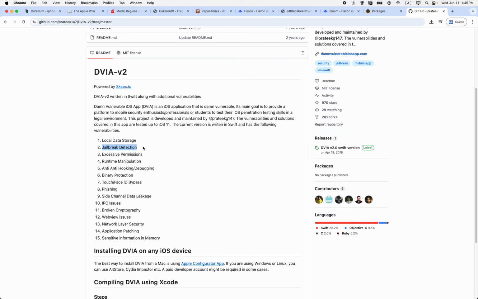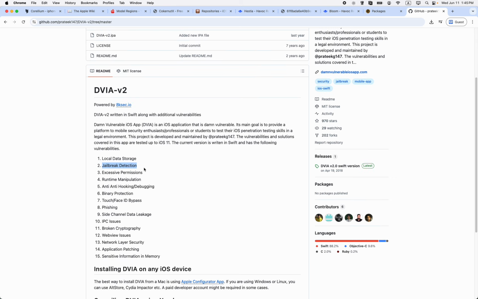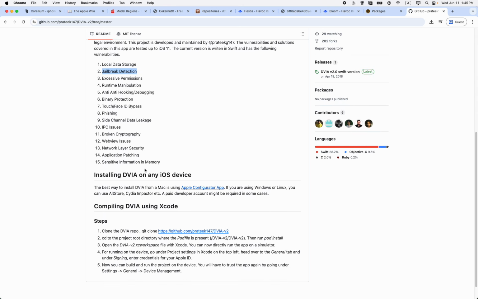Well, jailbreak detection is one of them. If it was a banking application, it would detect if the device is jailbroken and exit and not work.